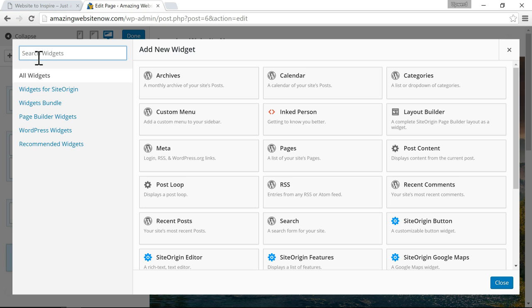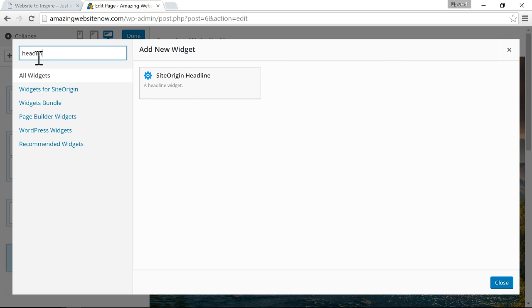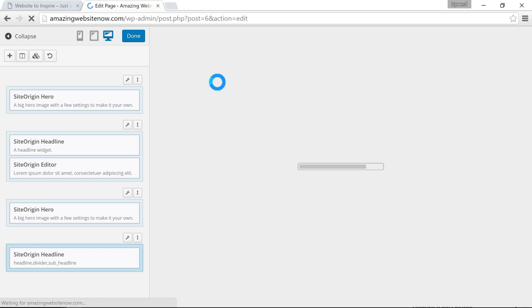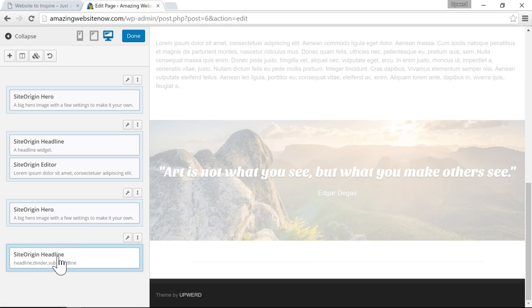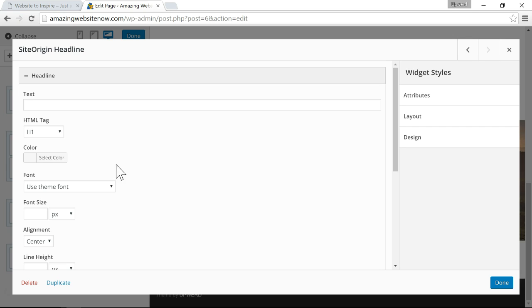And then search for headline widget. Click that. And then click on origin headline. And then for the text, we're going to put in all caps our services.